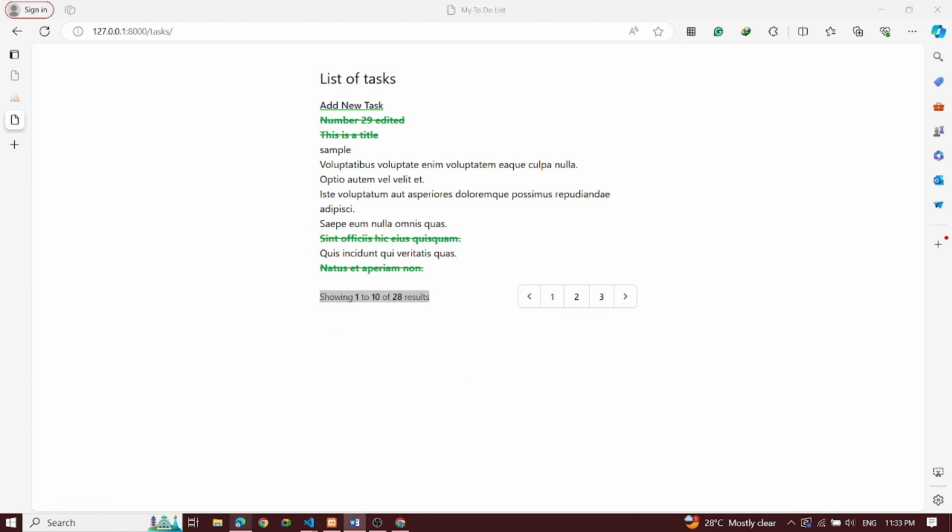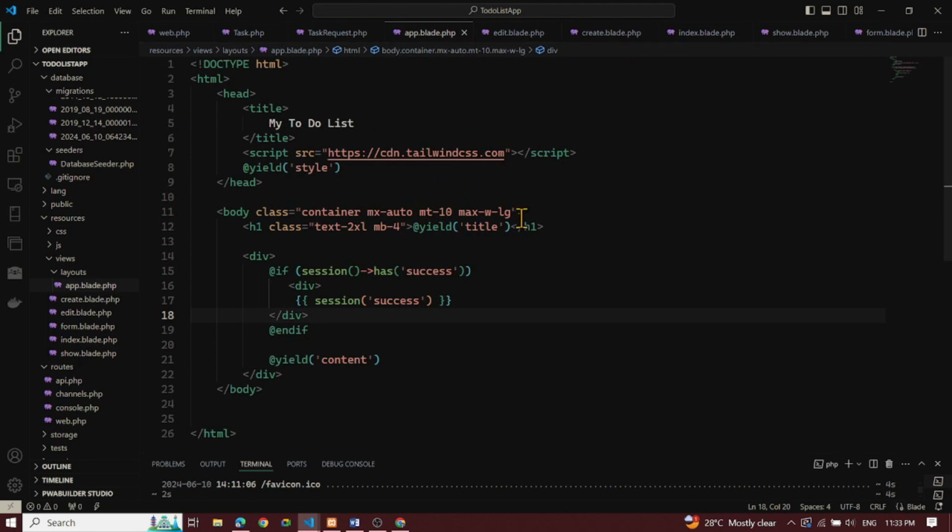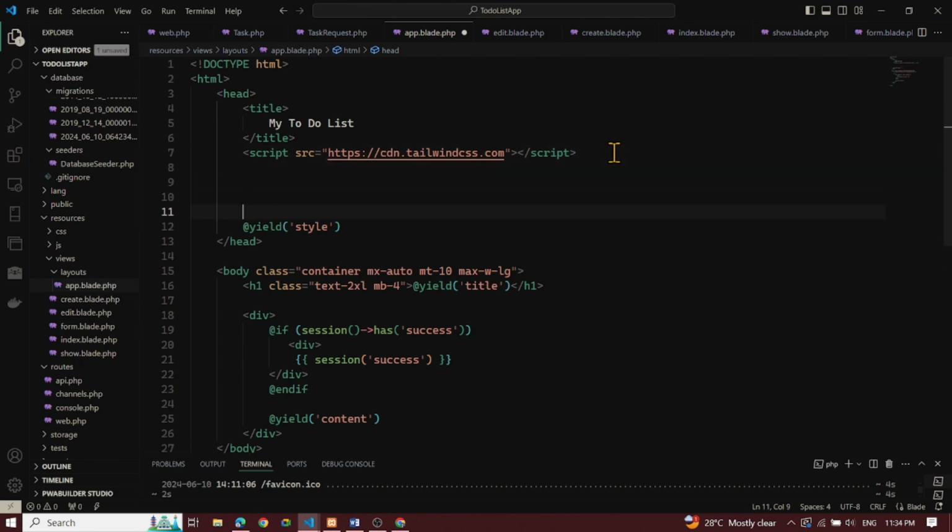Okay, what else? On our app blade, we can also apply some general style for this using Tailwind. We can go to blade, and then let's put here a style after our script.